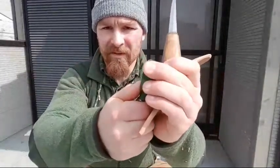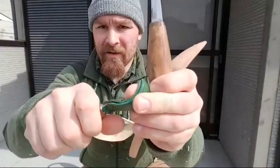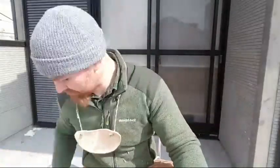a lot of fun. And the one here with the little collar allows you to really snap it in. It doesn't go anywhere. It's really a lot of fun.